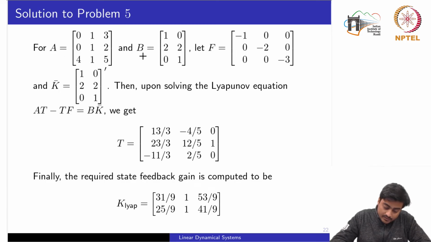So these are the A and B matrices given to us. We need to place the eigenvalues, so we form the F matrix containing all the eigenvalues at -1, -2 and -3. Again, the first step, we choose an arbitrary k bar such that F transpose and k bar transpose is controllable. Now using this Lyapunov equation, we solve for T. If you recall, in the multi-input variable case we cannot always ensure the non-singularity of the T matrix. But here, fortunately, we have chosen this k bar in such a way that the T matrix becomes non-singular.